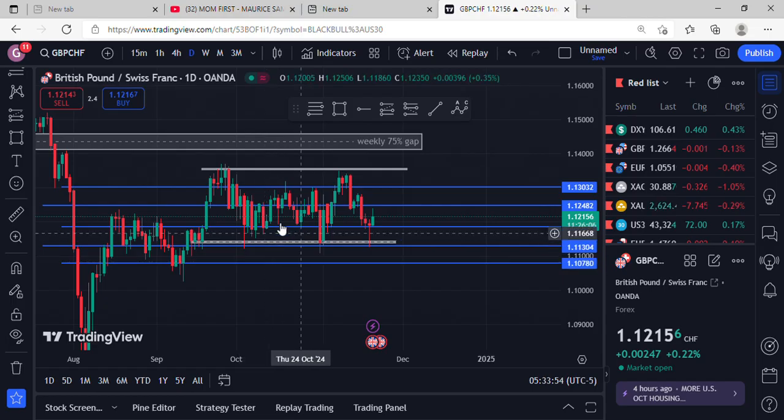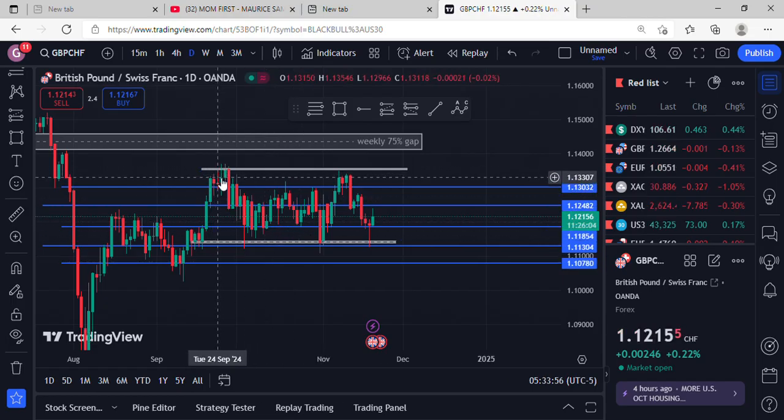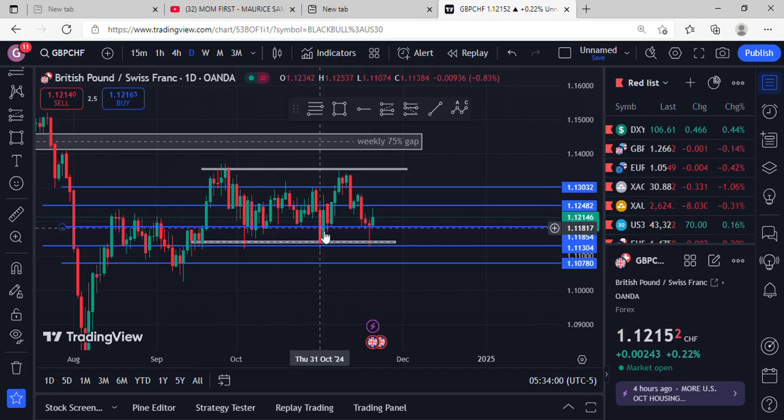But because we are inside of a range, what I am anticipating is that, and we see that when we get to the high of the range, we come down, the low of the range we go up. And now that we have traded into the low of that range, I am anticipating that we go up and then retest this. So this fair value gap that is evident at the 50%, I expect it to be disrespected, right?